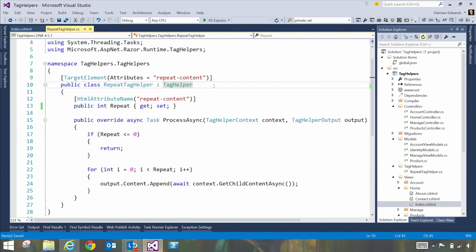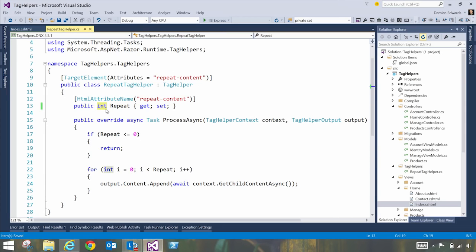So let's have a look at what it takes to build our own tag helpers and use those in our applications. Here's one that I built ahead of time. It's just a class. It has to implement ITagHelper, and we have a base class that you can derive from, as you can see here, called TagHelper, that you can do instead of using the interface directly. Every property that I add on to this class will be mapped to attributes on the element when this gets processed as a tag helper. And you can change the name of that attribute by way of this HtmlAttributeName attribute up here. In this case, my Repeat property is going to have its value picked up from the repeat-content HTML attribute. Also note, it's typed. It doesn't have to be a string.